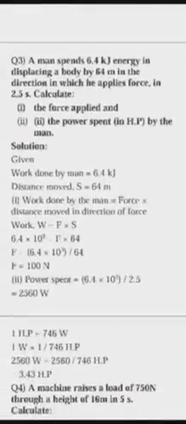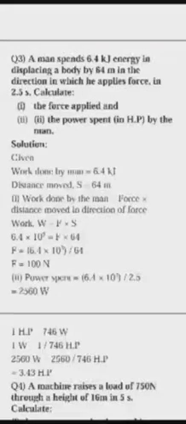Now there are many numericals based on this. In this numerical again the energy is given. Energy is nothing but the work. Whenever you find work you can replace that by energy. Displacement given is 64 meter and time given is 2.5. The force applied: so W = F × S. W given is 6.4 kJ. So it will convert into joules. Force I don't know. Displacement is 64. So using this formula you will get the value of force that is 100N.